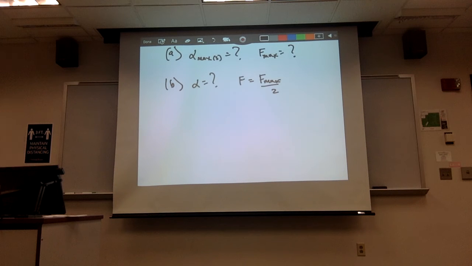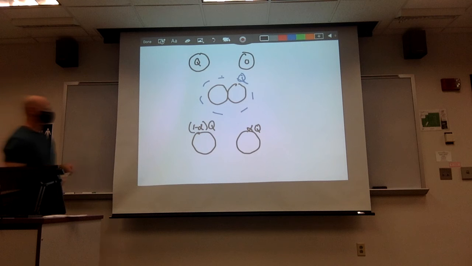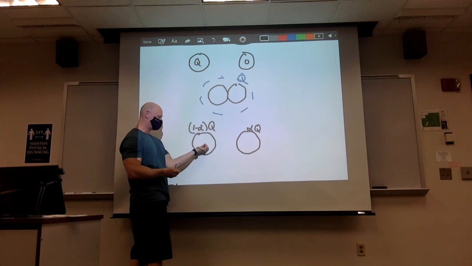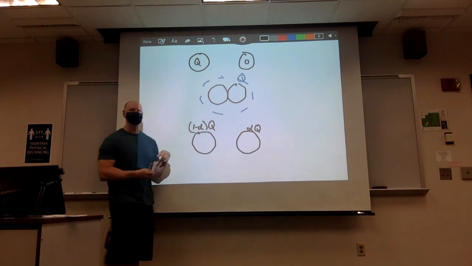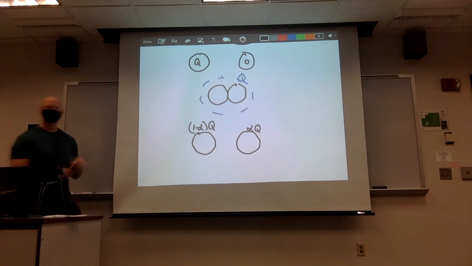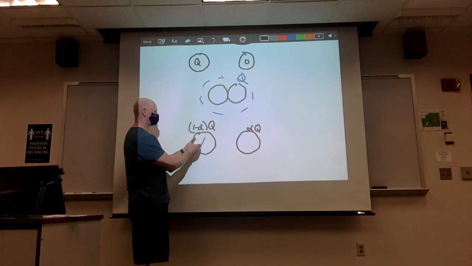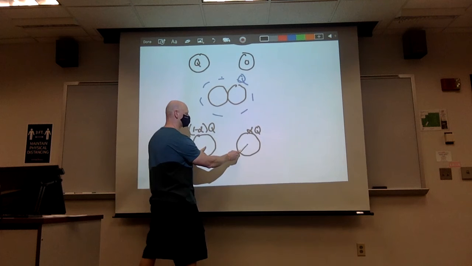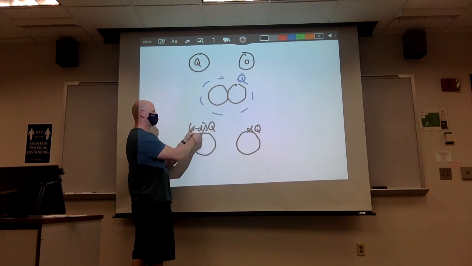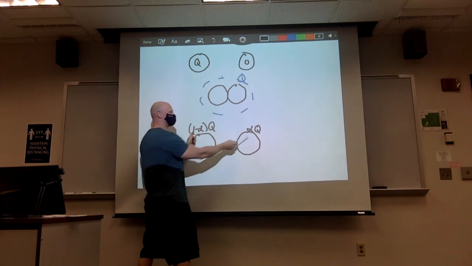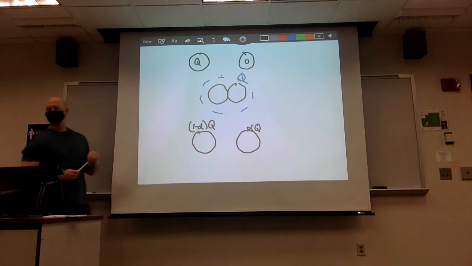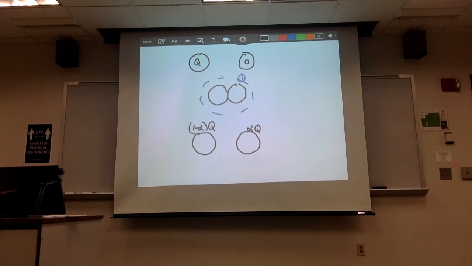So let's do this. First, let's go back to our picture. So here what I know is that I have small enough spheres that I'm going to treat them simply as point particles. So I'm going to use simply Coulomb's law. This guy is going to apply a force to him, and this one simultaneously is going to apply a force to him. But since I have a positive Q here, and this is also going to be positive Q, this results in two repulsive forces. So this one's going to be repulsed in this direction. Let's call this 1 and this 2. So it's the force on 1 by 2. This one's going to be repulsed in this direction, so this is going to be the force on 2 by 1.